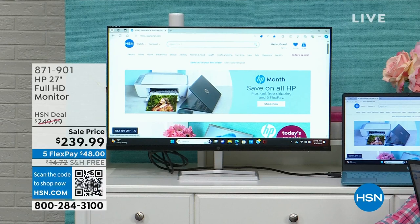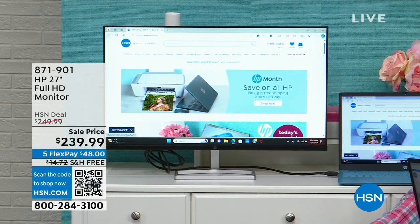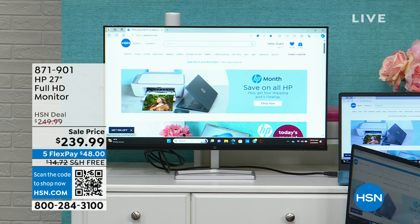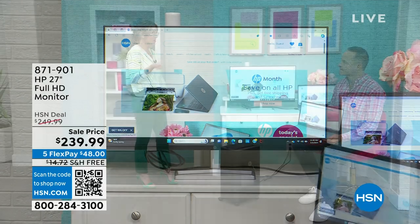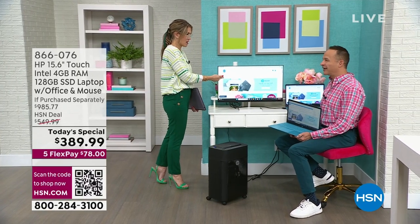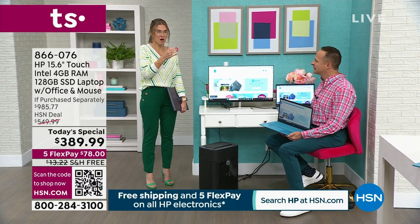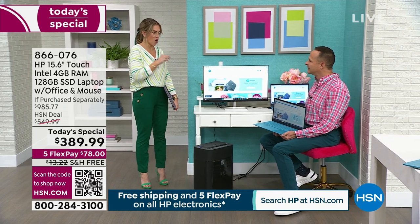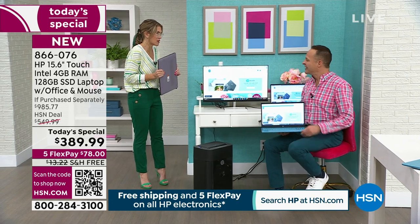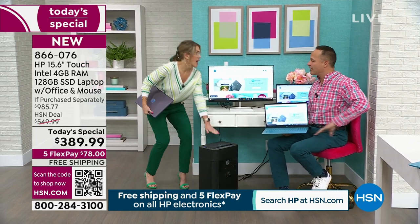Normally the monitor is $239, which is still a great deal for HP's full high-def monitor. But if you buy the Today Special, you're saving $600 on the Today Special, and you save an extra $50 if you add on the monitor for the bonus buy — so it comes down to about $189. You could buy the monitor and the laptop with everything included for less than the price of what the laptop bundle should be at nearly $1,000. The entire office makeover.